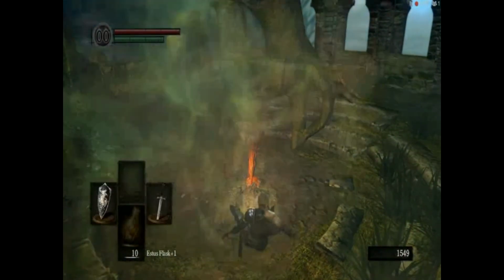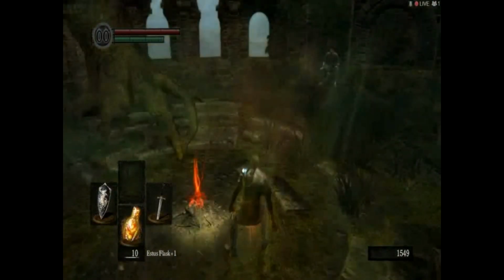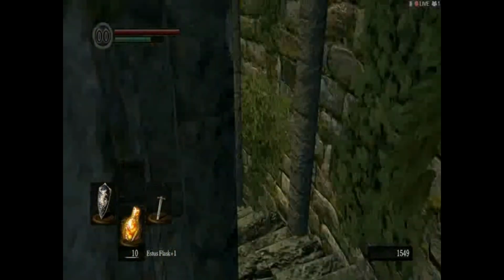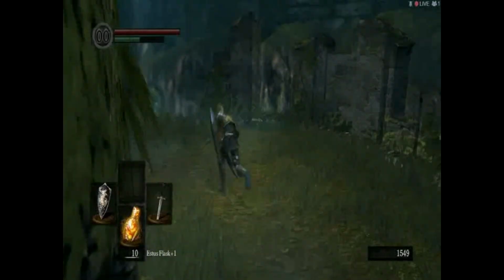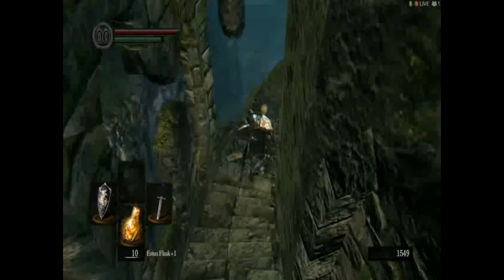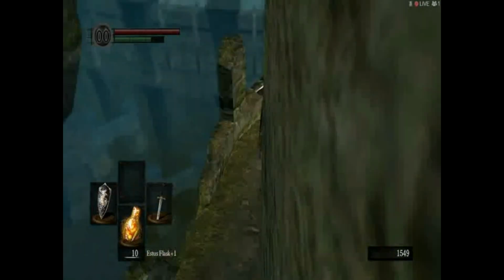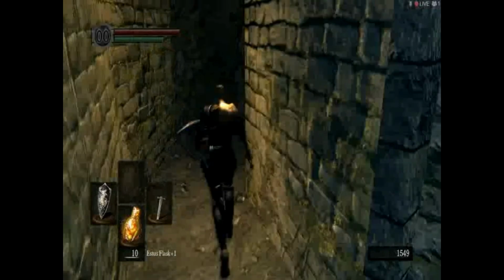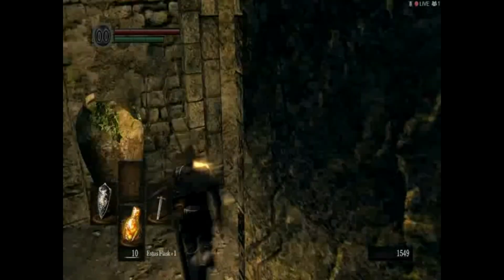I was really excited when I found this out because I hate that guy. I hate that Drake, and I would really rather he just never spawn. So I go for the Taurus Demon backwards because I like to get the souls from the Taurus Demon, but I don't like to fight that dragon ever.